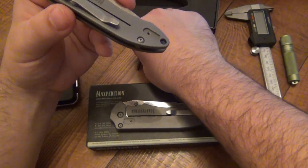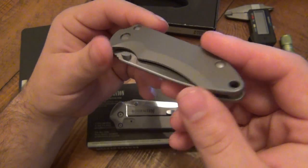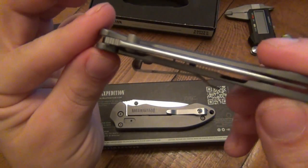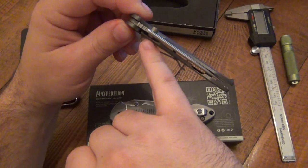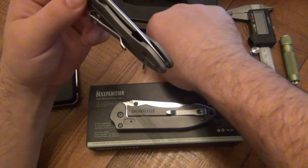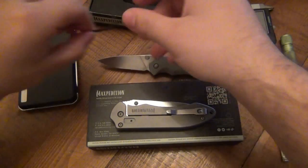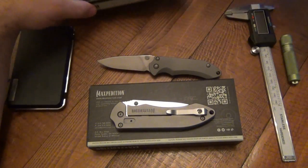Now the thumb stud is something I'm going to talk about a little bit more in the review. This is one downside, and I'm not going to get into it too much right now, but what I can tell you is you can remove this screw so you can swap it, because you notice our thumb stud is for one side. It's not ambidextrous, but they do give you the tool and the capability of swapping it if you want to carry this for left-handed use. It's standard right-handed because more people are right-handed. Really, I just want to show you the packaging, and that you get the tool, which is very nice. It's always a nice addition.